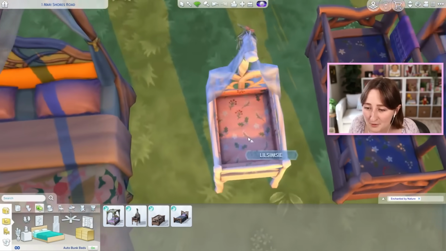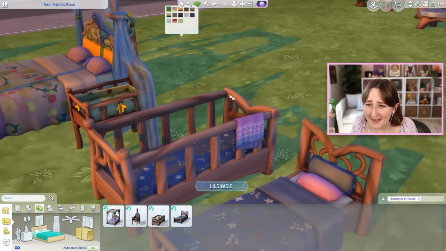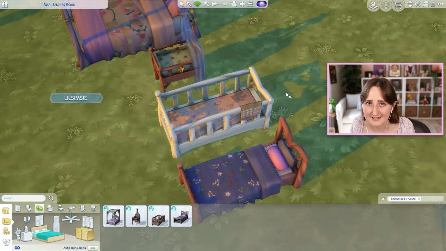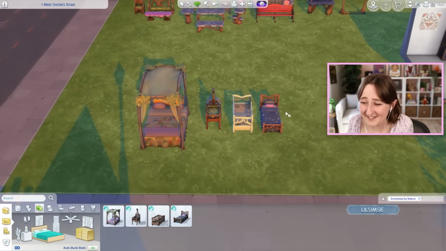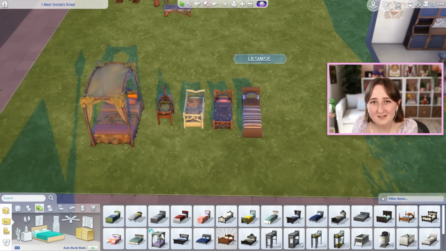Like, look at how cute the swatches are on this. There's like little acorns in the baby's bed. Just this blanket on the edge of the crib. This is one of my favorite cribs we've ever seen in this game. And if you're gonna give me all 4, can't I just have 5? Can you give me one more? You expect me to use like a base game bed next to all of this? This is what you want?